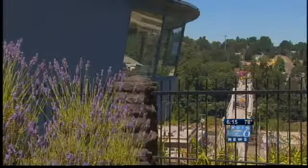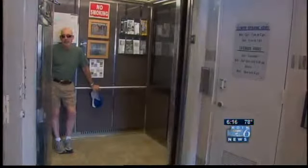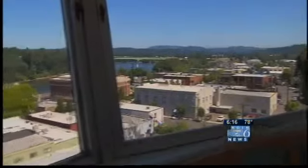It will transform the nearly 60-year-old elevator into a video screen. The idea behind this project is to use art, use placemaking, use creativity to celebrate a local icon. But it's not cheap. The $230,000 project calls for $115,000 from Oregon City taxpayers. The rest will come from federal and local grants.